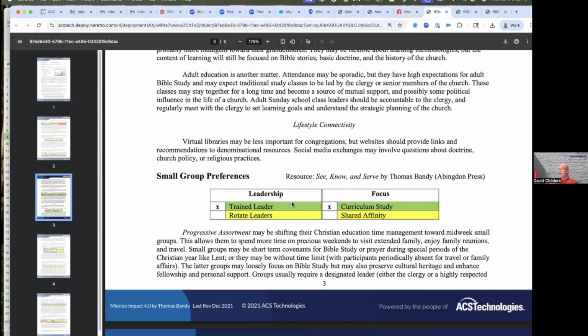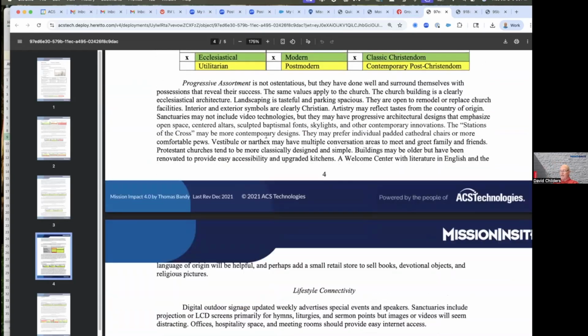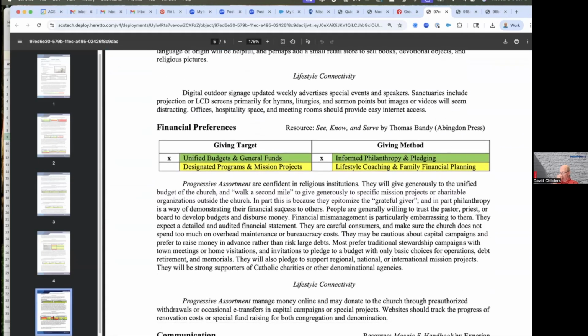So Tom Bandy has provided for us a deeper, more intimate look at every one of the Experian Mosaic codes to help you understand how to care for, how to minister to, how to reach, how to lead worship with, even the look and feel of your sanctuaries and your worship centers and your fellowship tools. So this Bandy guide to me is a very powerful tool to help you learn the anatomy of an Experian Mosaic.